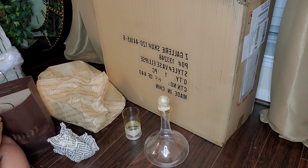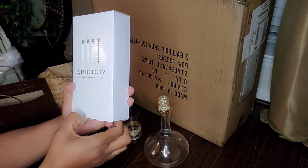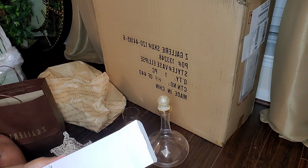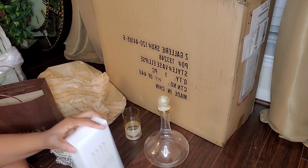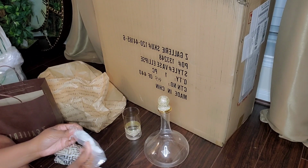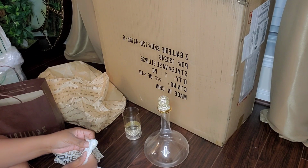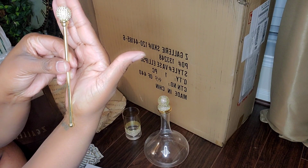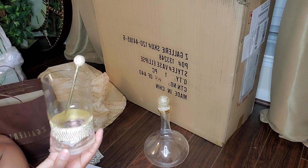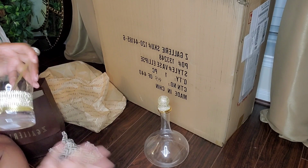And it goes with these stirs. And these are cocktail stirs. Okay? And I paid $29.95 for those. I'm gonna take one out. And this is what it looks like. Can you guys see that? That's super cute, right? I doubt if I'll ever use this, but for decoration, this is really pretty. And it's four of them. I'm wishing that I'd bought two packs of those to at least have eight in here, but I'll go another time.